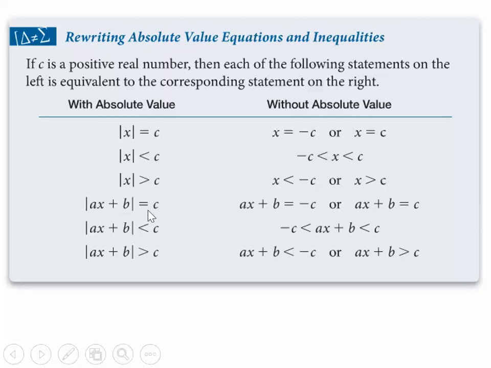All right, this first one with the equal sign, that's 2.5. But here's 2.6. If you have other stuff inside here that's less than C, what we do is we put a -C on the other side, put less than symbols, and what you're really saying is this expression is caught between a -C and a +C. If it's a greater than symbol, then you've got to do the OR statement because it's going off in two different directions.